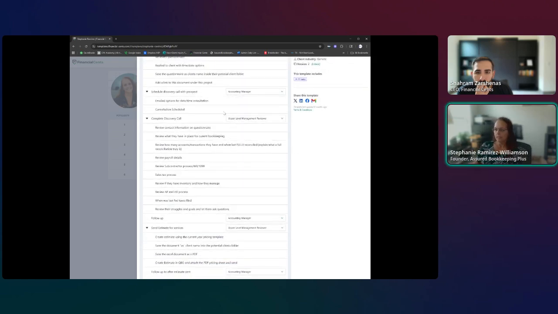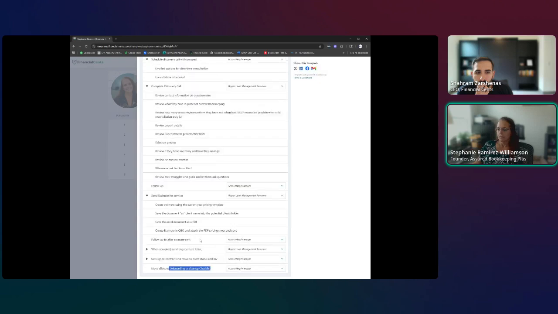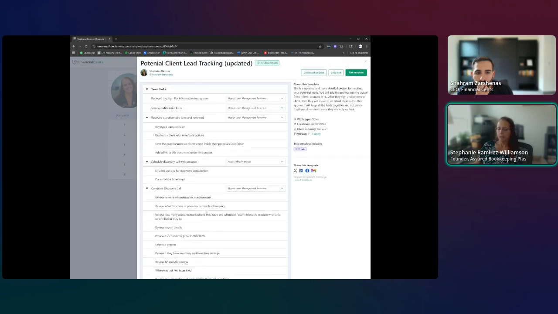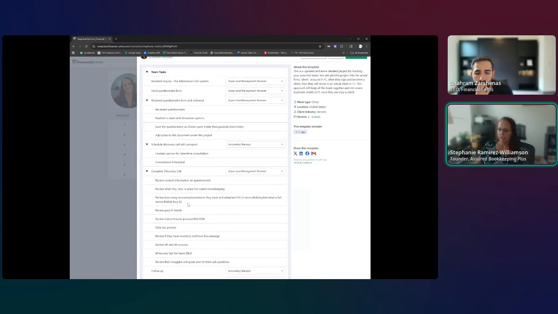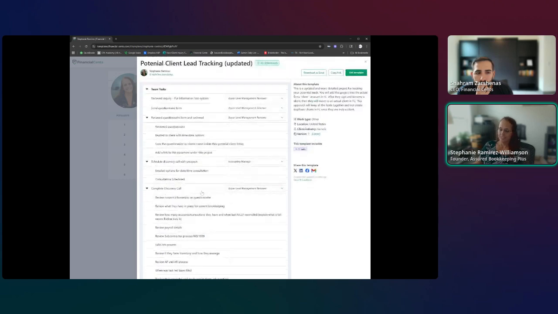So there's lots of things in this that you can make your own inside of here. You can automate this. You can attach documents in here. You can put dates. You can target dates so that when you look into your actual client of your company, you can have 50 of these and you can put dates. Like I have mine every Friday is a due date.